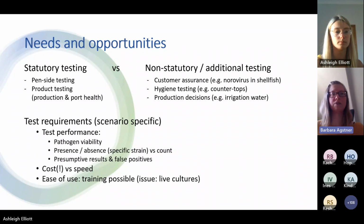which would require retesting, which would then obviously counteract your potential time savings. The cost question is always an important one, and actually very often for additional testing, even if there is an obvious advantage of having faster results, we were told costs would still need to be comparable or cheaper than the current lab standard. However, there may be scenarios where the investment could be made by a specific group or organization, for example, agronomists, who could then offer a service to anyone who wants the testing done.